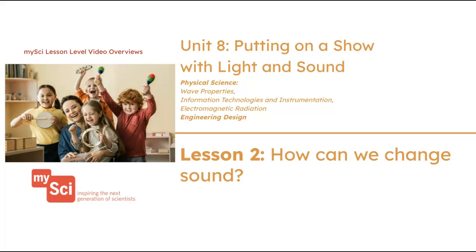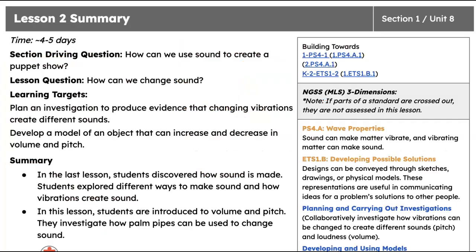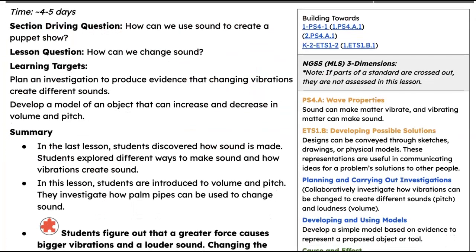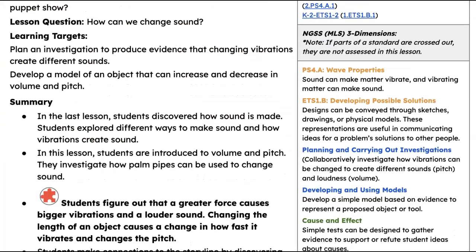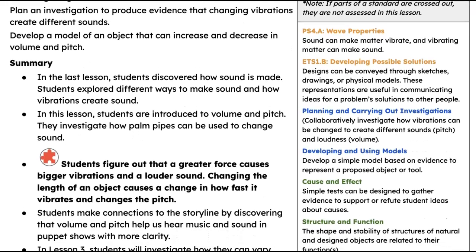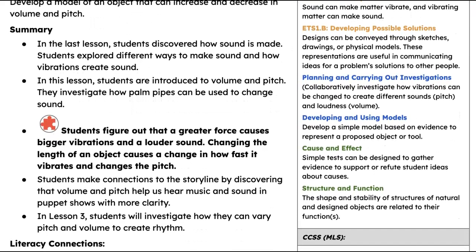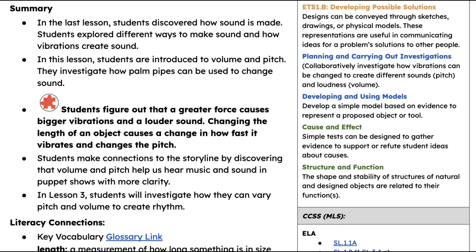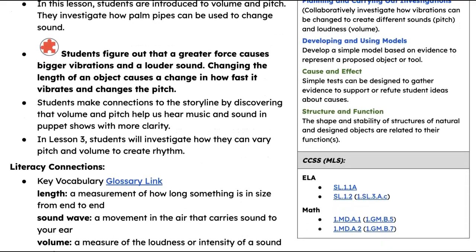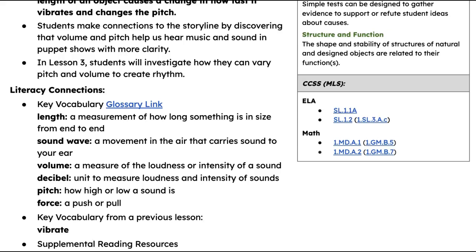Students make connections to the storyline by discovering that volume and pitch help us hear music and sound in puppet shows with more clarity. There are several opportunities for ELA and math cross-curricular connections throughout the lesson. You can look for specific standard connections in the Unit 8 Teacher Guide. This lesson will take approximately 4 to 5 days to complete.